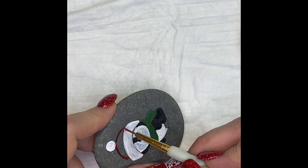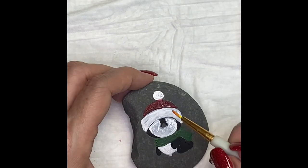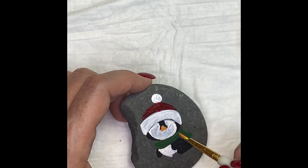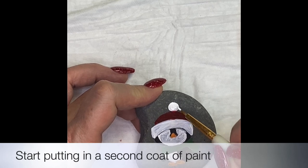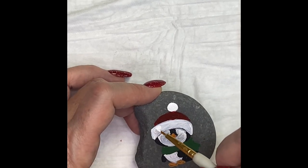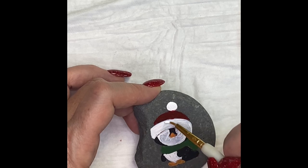So now let's look at where we're at on this little guy. After we put on the first layer, we're going to start adding more paint for a second layer, just to get rid of the thinness behind that first coat. Start at the top — it doesn't really matter where you begin. I just seem to systematically start at the top and work my way down. When you put on the second layer, be careful to stay as close to the lines as possible.